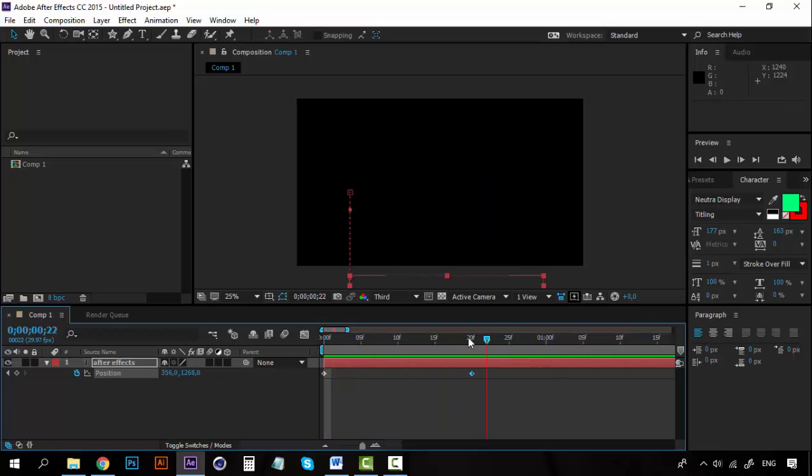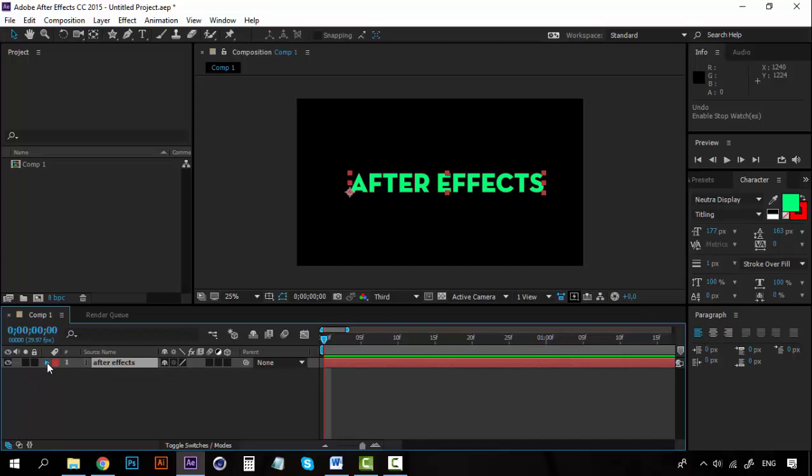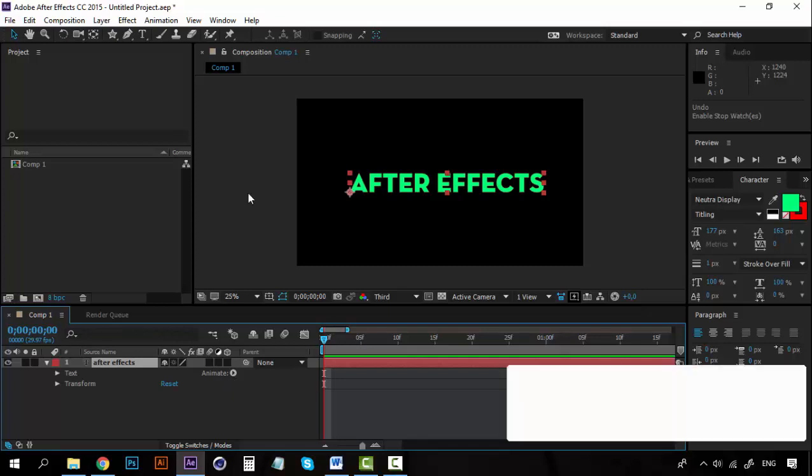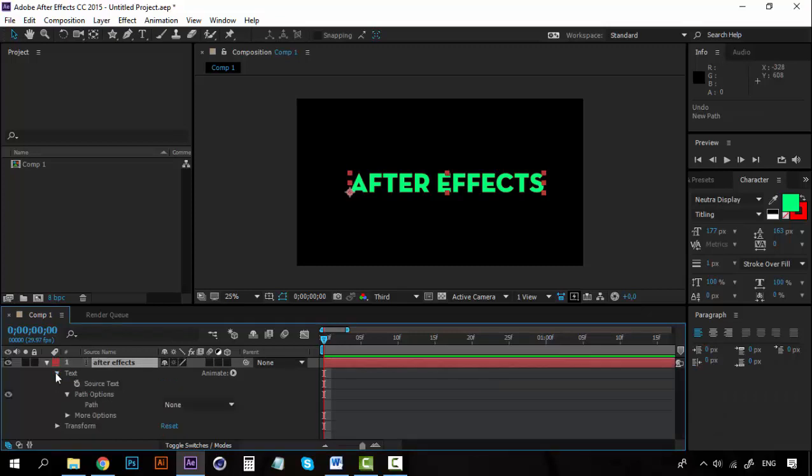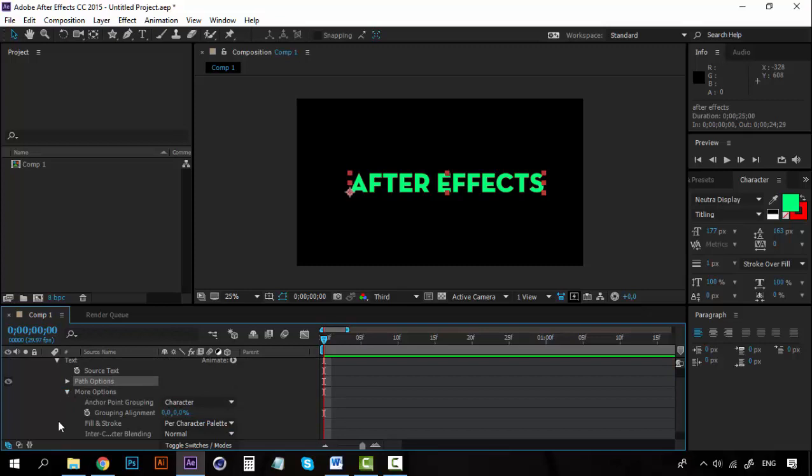This is just like we have animated everything else, but the text layers have a different way to animate with this button right here, but we were going to talk about that in another lesson. Now we have the transform properties, and we also have the text properties, which later will have the animation part. But right now you can take a look, and it has three things. It has the source text and the path options and the more options. Here you can change things like, for example, where the anchor point will be and other things.